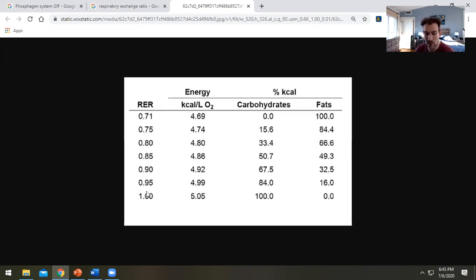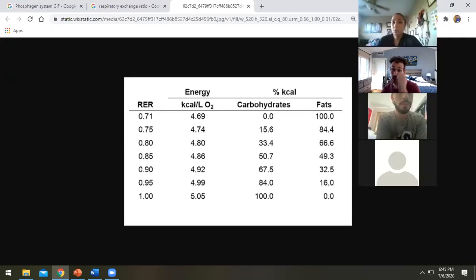But if you are at super high intensity, your exchange ratio is 1-to-1. 1 unit of oxygen goes in, all of it gets used, 1 unit of CO2 comes out. Your percentage of fuel is 100% coming from carbohydrates. So if my duration is less than 2 minutes, because my intensity is really high, where did my source of fuel come from? It came from carbohydrates.